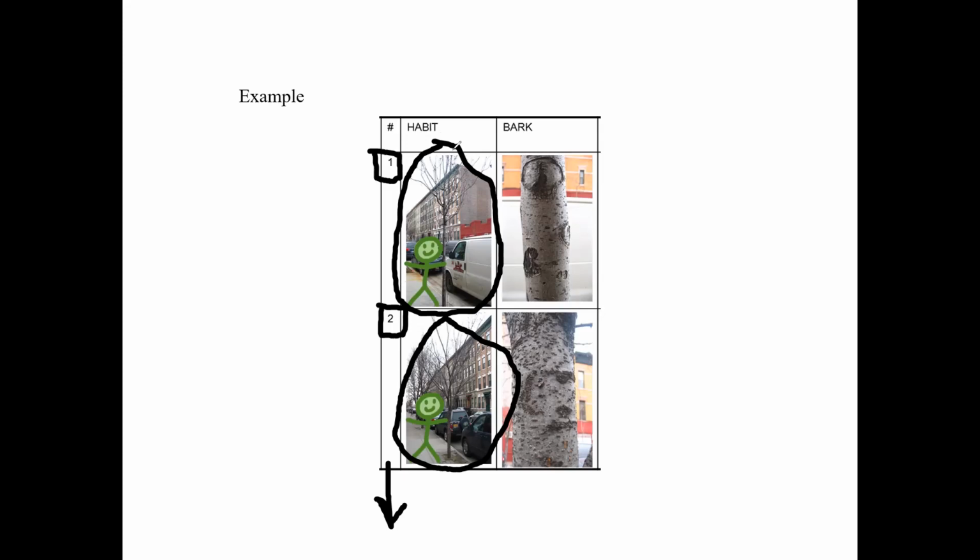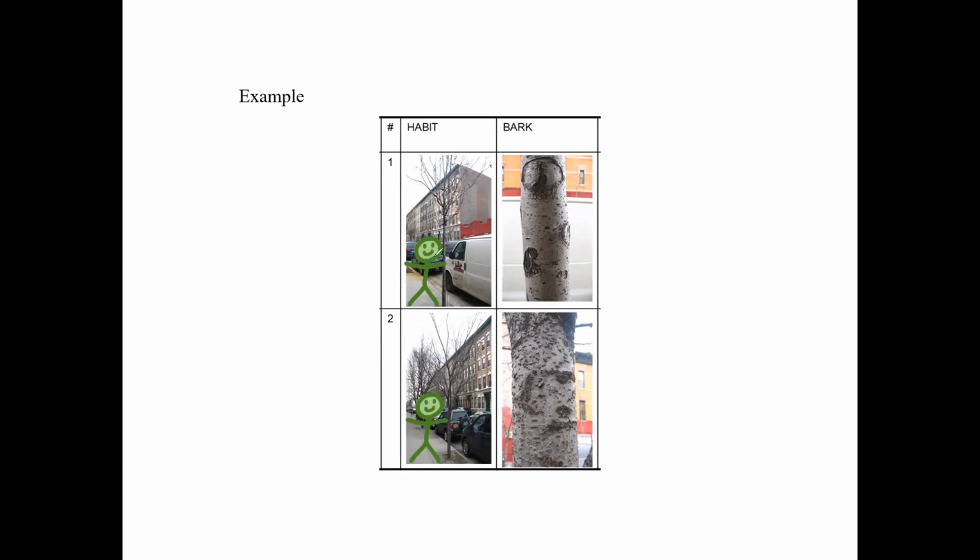Your picture of you next to the tree, if it's not a selfie, will also show your tree's form. So if you have somebody else taking the photos of you on day 1, you can a lot of times capture the tree's form in the same photo of you next to the tree. But if you're doing a selfie, you may need to include 3 photos for the first day. 1, a selfie next to your plant, 2, one that shows the form of the plant, and 3, one that shows the bark of your trees, right? So how many photos you need on day 1 will depend on if you're doing selfies or not.